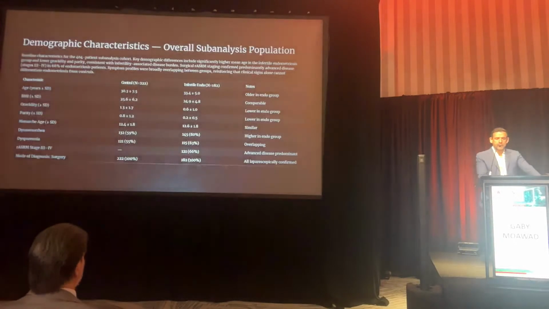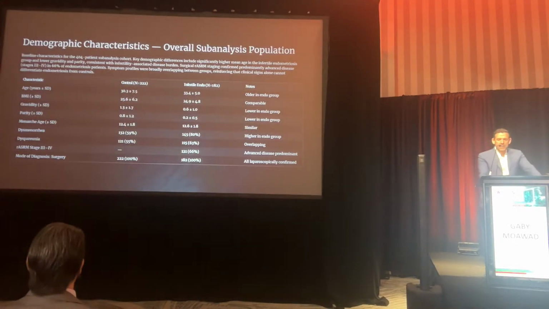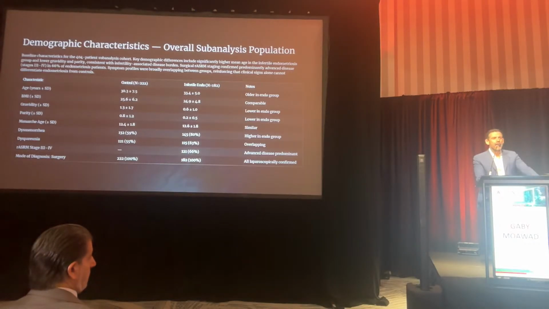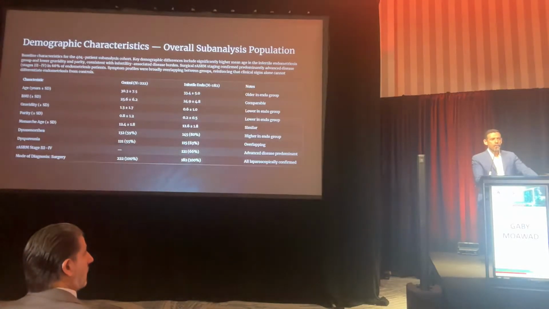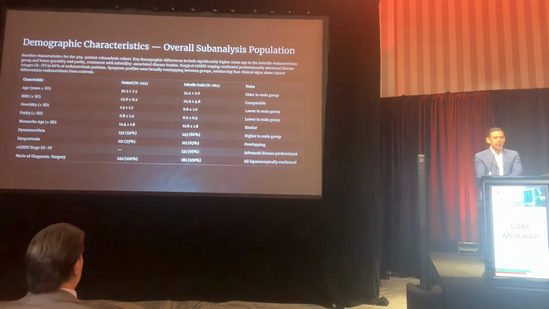So when we look at the study demographics, we see age older in the endo subgroup, the BMI is comparable. I want you to look at the symptoms. The symptoms could be overlapping. So clinical diagnosis is not predictable at a high accuracy for endometriosis. That's why patients who might have basic symptoms for endometriosis might not truly have endometriosis. So leaving the diagnosis on clinical grounds alone is not accurate.